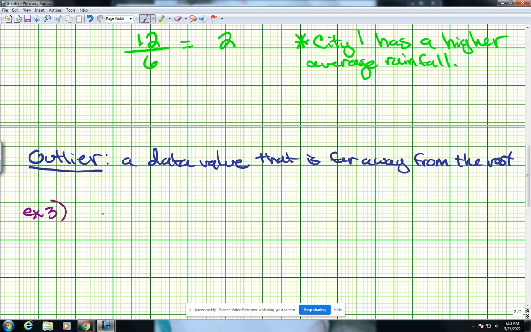Finding the mean with and without an outlier. It says the table shows the heights of several Shetland ponies. Oh my gosh, those are cute. They're on the left-hand side there. And you got a little table there, and these are all the numbers in inches, the table says. We're going to identify an outlier first. Then it says find the mean with and without the outlier. And then it says describe how the outlier affects the mean. Okay, so we're going to do 3 answers. Let's write down our chart. These are Shetland pony heights.